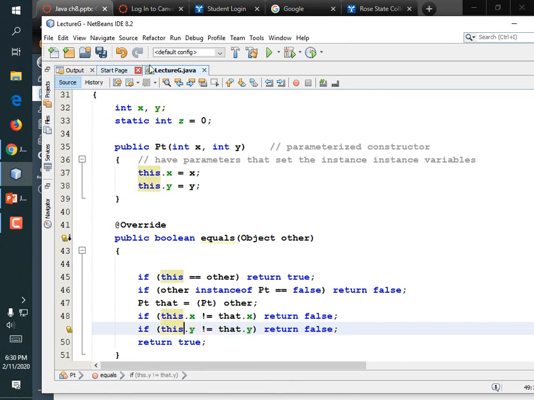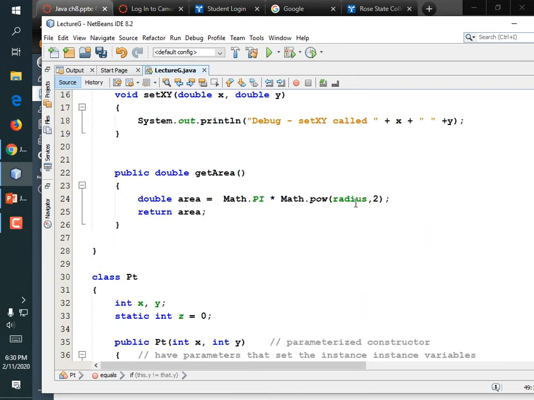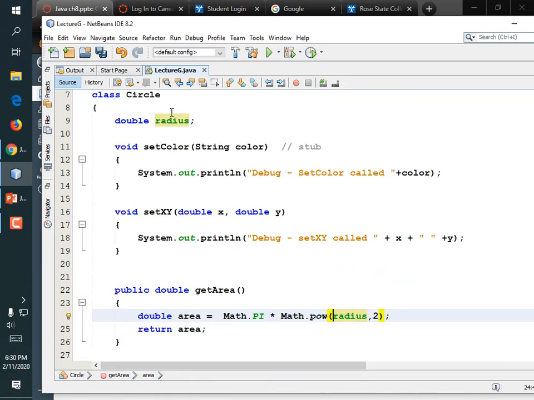But if you want to avoid using this reference for everything except when you absolutely have to, like in the setters or constructors, then feel free. Like we had to get area up here, I did not have to do, oh, see, I did it that time. We have a variable called radius, and I did not call it this.radius, which is totally valid. It's what I usually would have done, but I didn't in that case. I left it out, and that's okay, because it's not referring to a local variable.